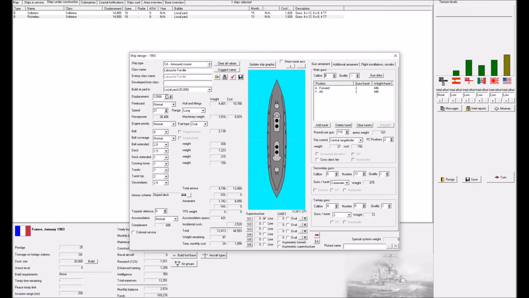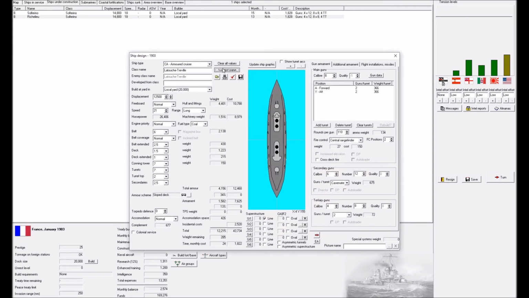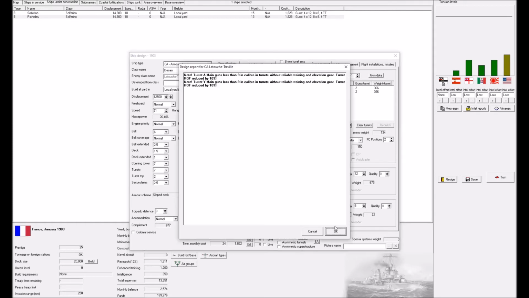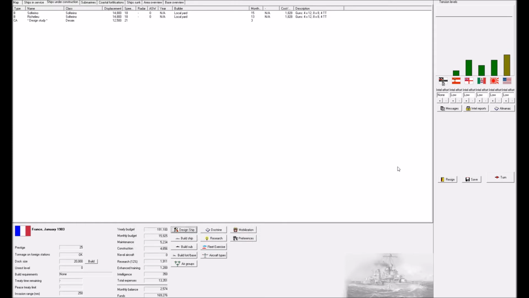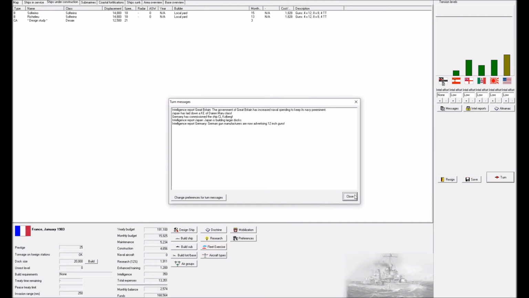Very well, 9-inch turrets. No. Go down to 8 then. Yep. I'm not calling this ship the Latouche Trevelle. Yep, I understand. Yep, go ahead and build that. Quality control. Well, if we could quality control our scientists, that would be great.